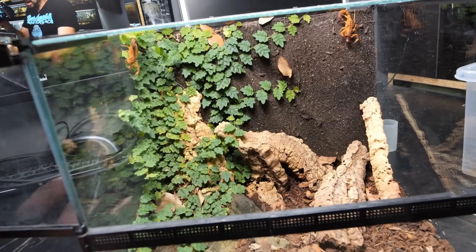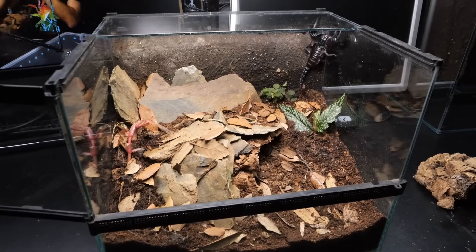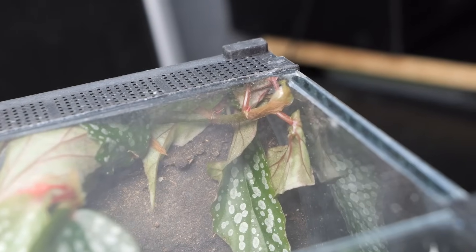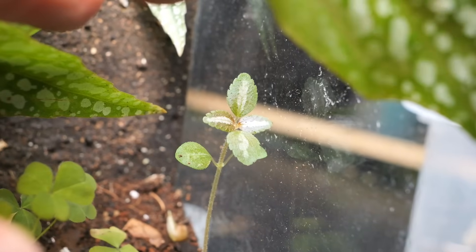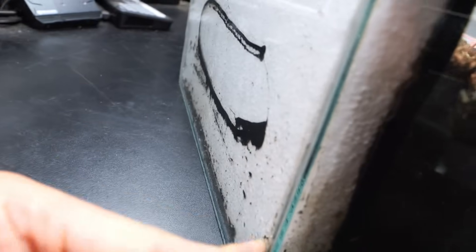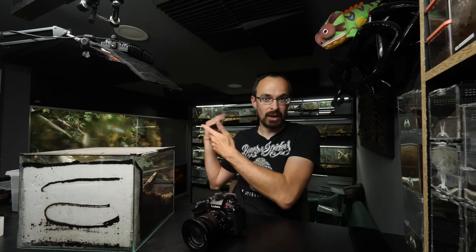This is what you get when you don't have an animal that destroys plants, with plenty of humidity and light. This last enclosure I won't be able to show the inhabitant - the scorpion - because I would need to dig it out, but I just want to show how the enclosure developed. Here is how it looked when I set it up, and here is how it looks now. These clovers or whatever they are still growing really well. You can see this white stuff - apparently it's styrofoam because the scorpion dug inside and made a hole in the back. This was before I started making harder backgrounds combining glue, tiles, silicone, and dirt - none of those backgrounds have been destroyed so far.